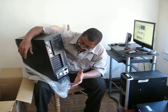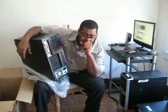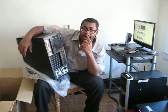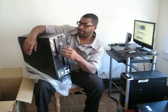So, what kind of video card can you put in with a 400 watt? I wouldn't recommend that. I would at least get a 500 watt power supply or better for a video card.